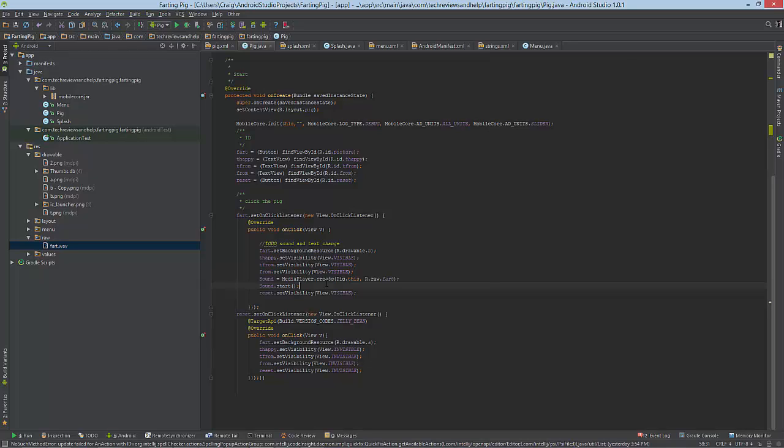Now, as far as things go, the reset button goes visible, and as you may guess, the reset button has an on-click listener. From that you have the pic. It changes to the image, which is back to the way it is now, and then the text below it plus the reset button goes invisible. So basically it brings it back to square one. That's pretty much it as far as this application goes. I do have this application up for free on the marketplace, so you can check it out.